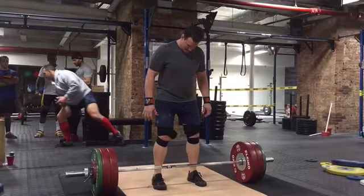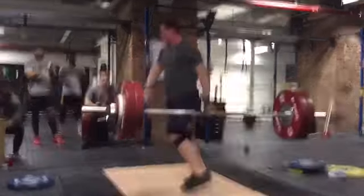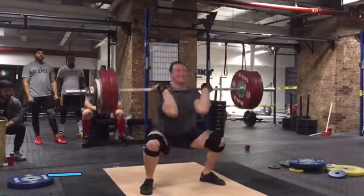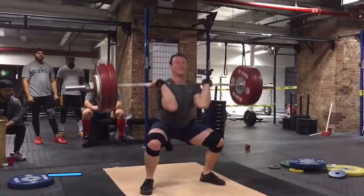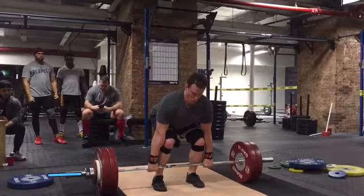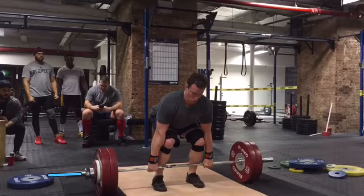Before the finale, let's roll this one back. You're a strong puller, strong squatter, just a strong guy in general. As you can see, you're kind of cramped up here with your hands, and that might just be the shoulder flexibility thing. But maybe open up the grip a little wider, just to allow those knees to open up so you're not crammed up in there. That's really going to affect that jerk. Or maybe once you catch the clean, try to pop it off your body as you come out of that front squat, and open up the grip a little bit on that barbell so that you're not as crammed up when you do the jerk.